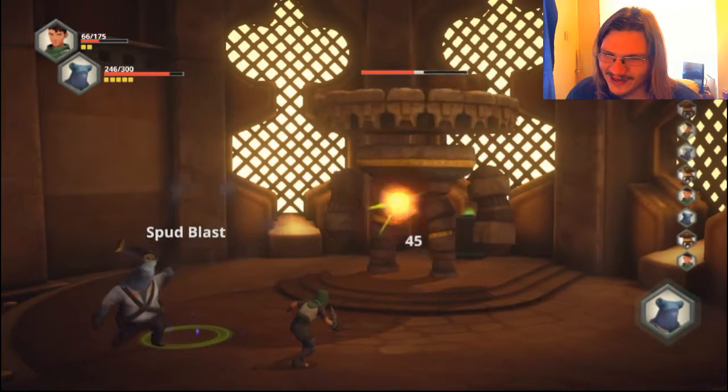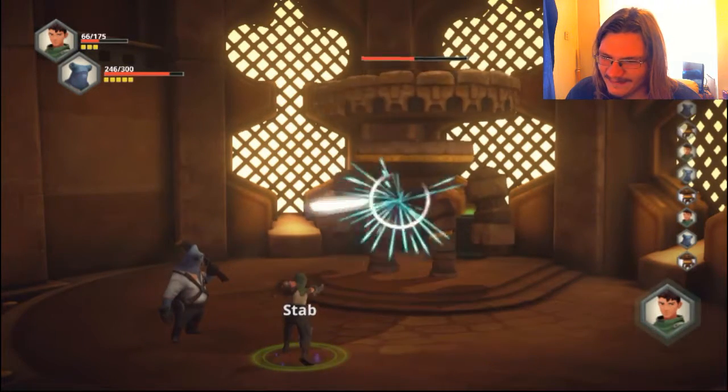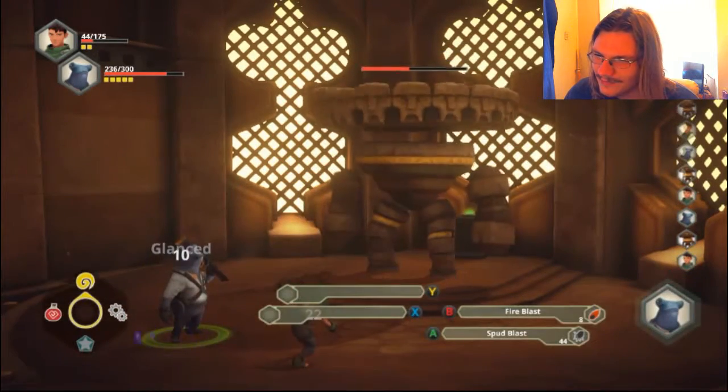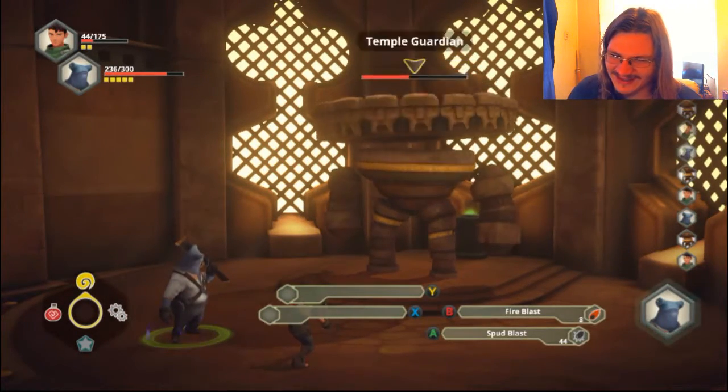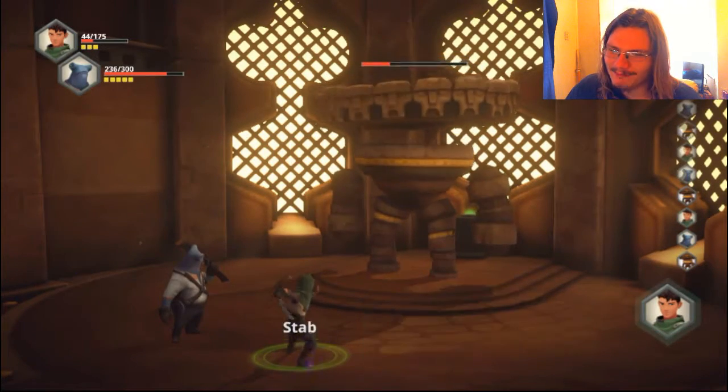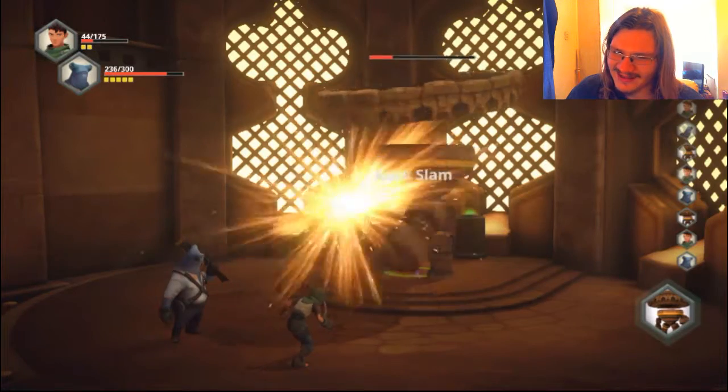Keep on shooting and stabbing him! How much damage does this do anyway? I wasn't even paying attention. 22. Yeah, Amon can take another one of those before needing a healing. Poke him! Poke with your knife! Rock slam, oh dear.